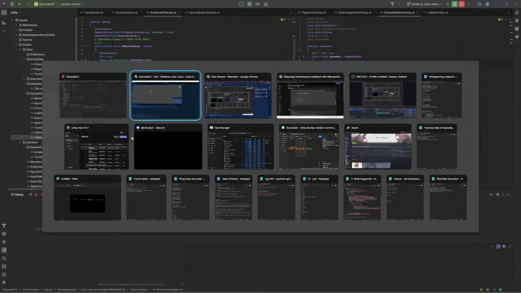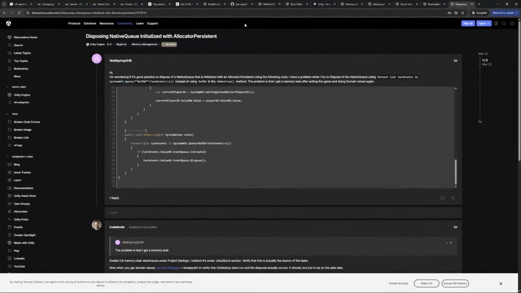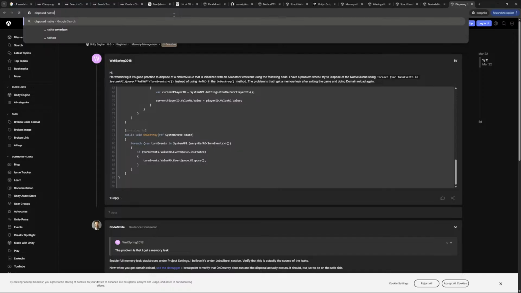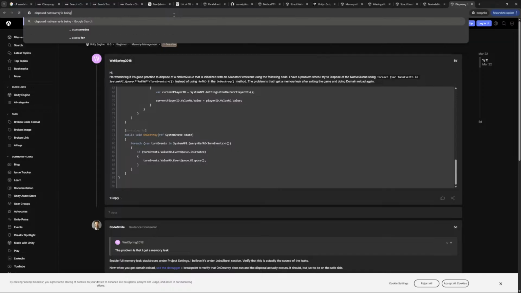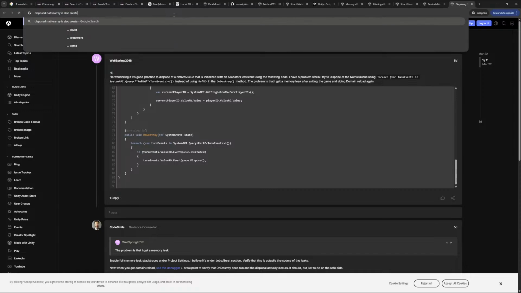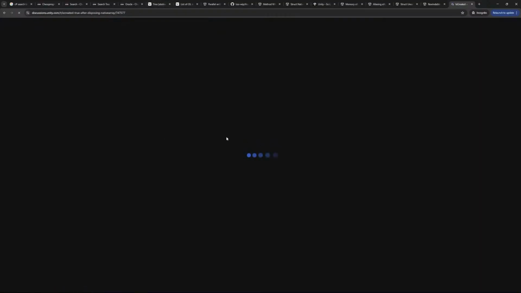How is it still created if it's been disposed? Disposed native array is being accessed, or is also created. I don't. Is created equals true after disposing native array.